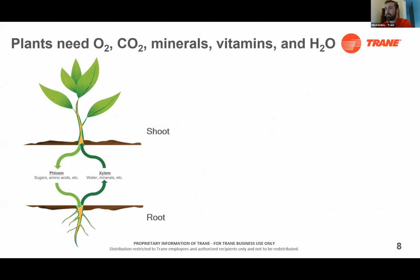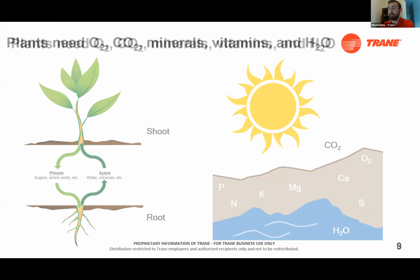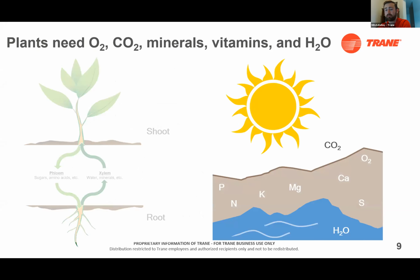So we have two main parts of a plant, one being the shoot and one being the root. So the root is focused on bringing minerals as well as water from the soil into the plant body itself. And the leaves are there to, one, transpire that water back into the atmosphere as it brings minerals up through the plant, so it can allow for more flow through the plant body, but also to collect sunlight as well as CO2 for growth of the plant.